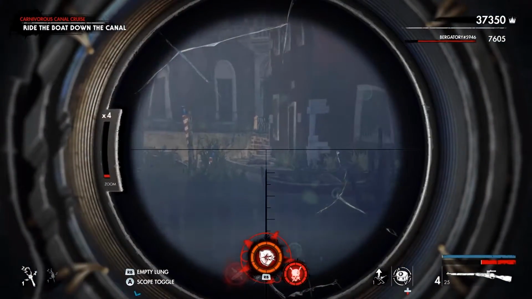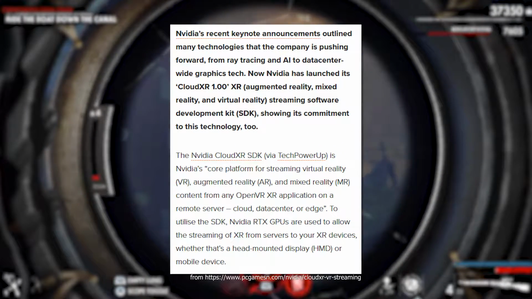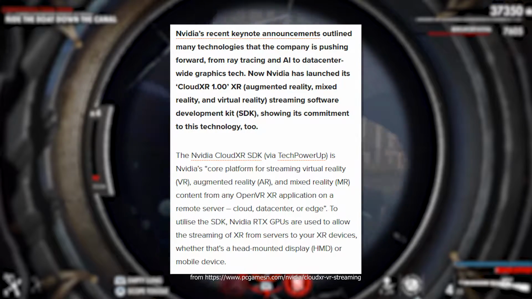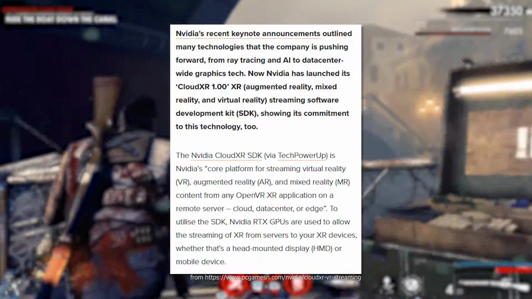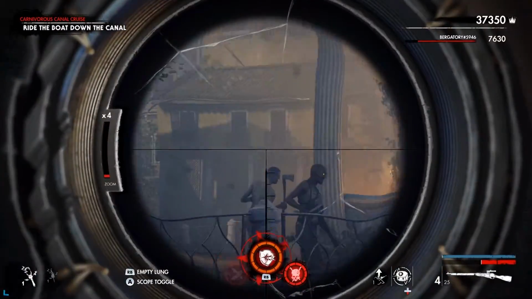And in our final piece of news today, Nvidia has launched a new SDK for developers called CloudXR. Its purpose is to stream virtual, augmented, and mixed reality content from a server to a client. That's right, it's GeForce Now, but for VR. Hell, it's even more than that.